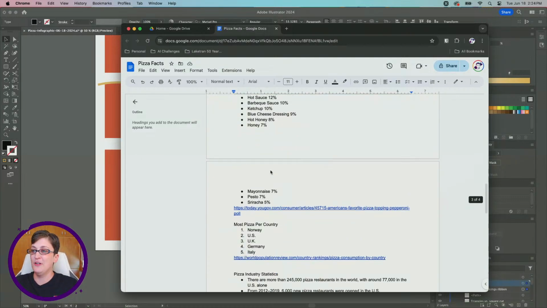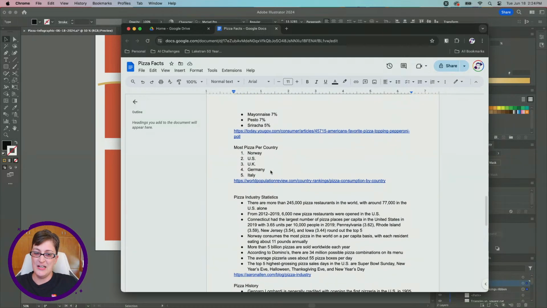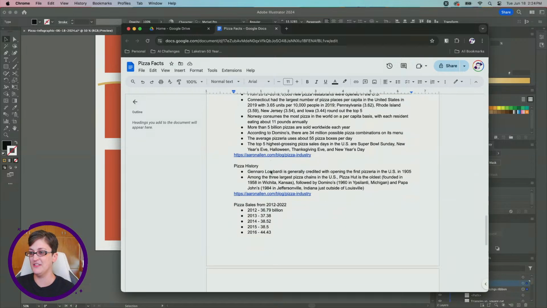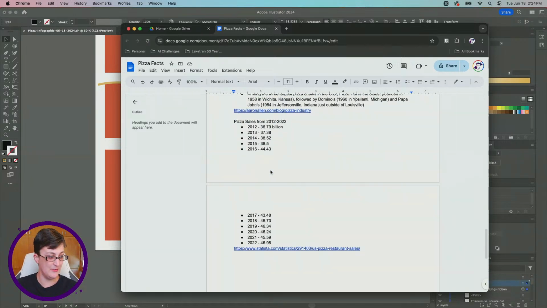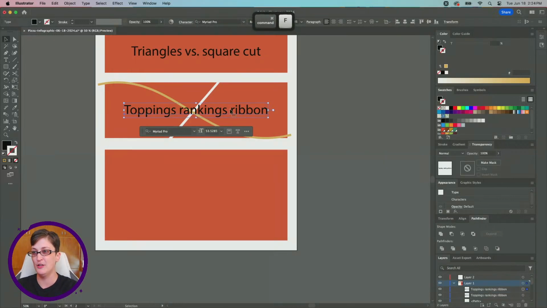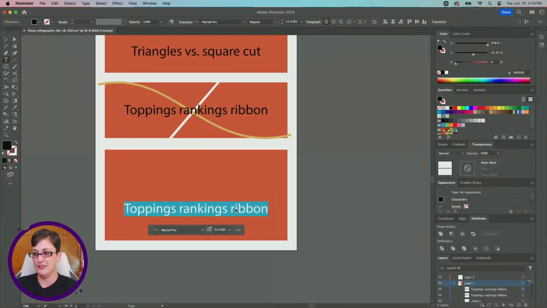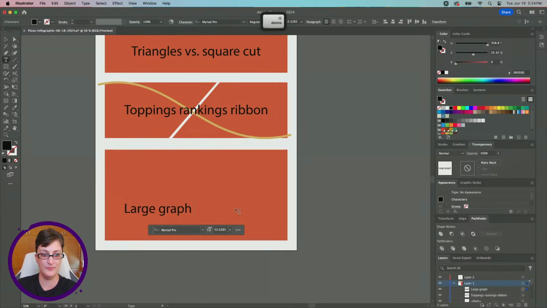Or do we go pizza styles, crusts, toppings, and then end with pizza sales? Let me know in the chat which kind of graph you want to end with. But I'm going to put down a large graph here for now while you decide. Well, not toppings. Either pizza sales or dipping sauces. Let me know.